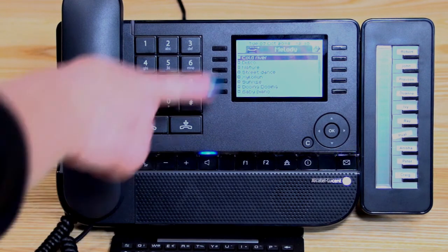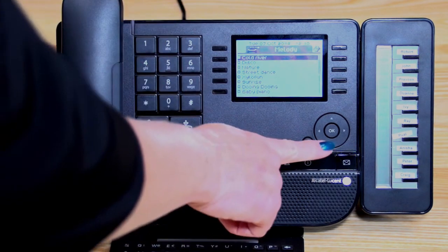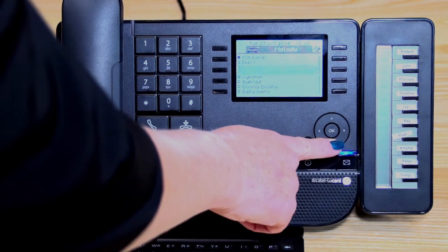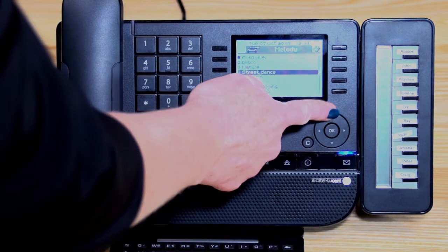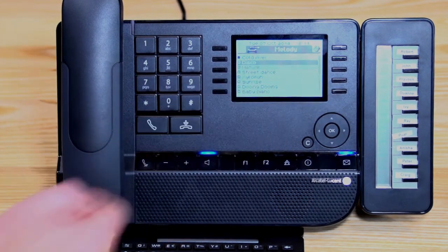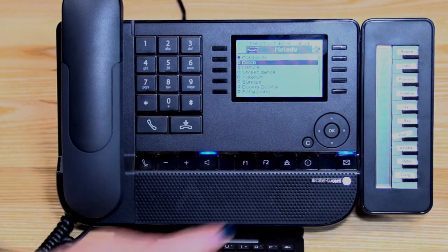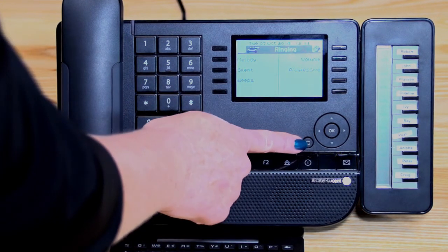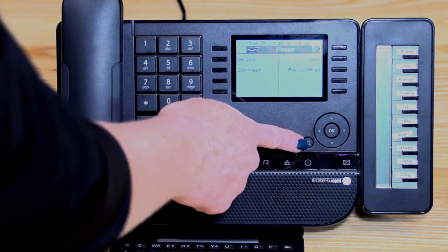Okay, and you've got a selection here that you can scroll through using your navigator key. Okay, there's quite a few there, so let's just go back up. Once you've got the one that you like, you can then press OK, and that will lock in the ringtone. Now, if I want to hang up from there and just totally exit programming, I can press my hang up key, or if I press the C button here, it just takes me back through the menus.